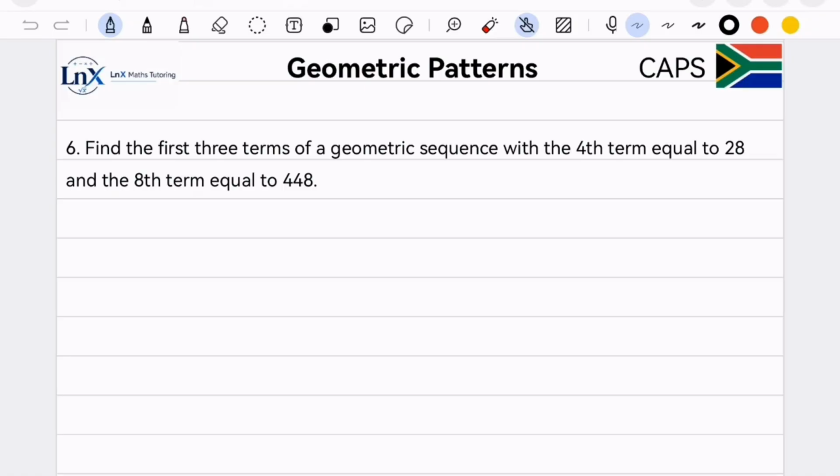All right, so let's get started. First thing first, we know that our 4th term is equal to 28. So from our general term equation, we know that Tn equals a r to the power n minus 1. They're saying that our 4th term, T4, equals a r, and we know that our n is 4, so this will be 4 minus 1. So our T4 equals a r to the power of 3.